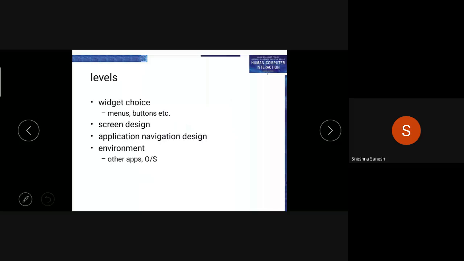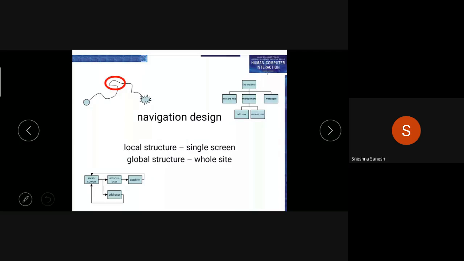Next central information is navigation. Navigation is like moving the images or moving the screen from one content to another content. That is another important part. Navigation has a local structure, which is a single screen, and a global structure, which is the whole site: the system, information, management, and messages.